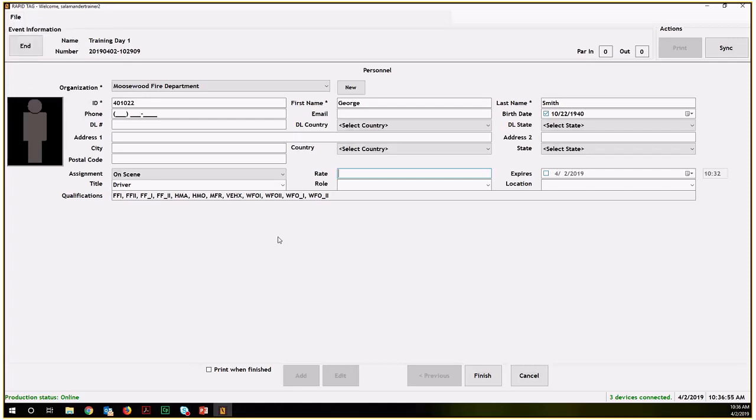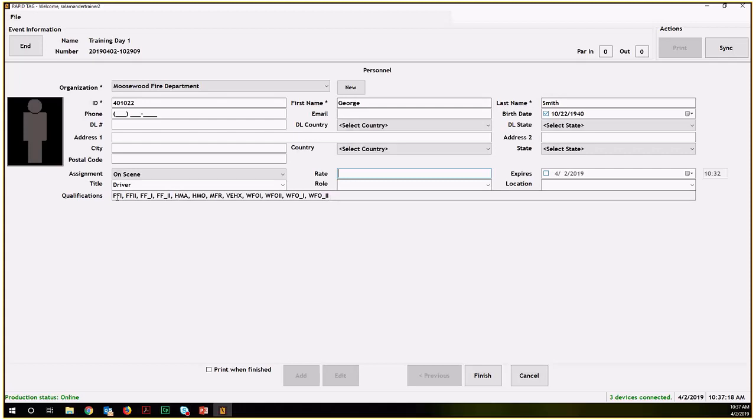However, the qualifications section will appear if you scan an ID badge that has qualifications embedded into that ID. So for example, any of the Salamander ID badges, if you scan those in, more than likely the organization has entered in some sort of qualifications for that person, and those qualifications will appear here in this section.